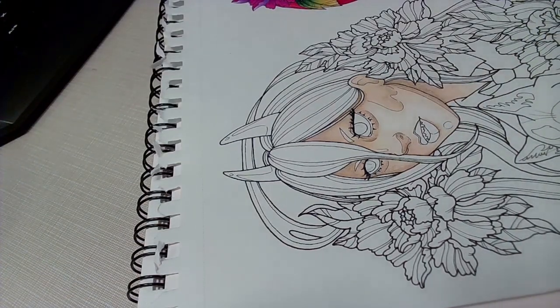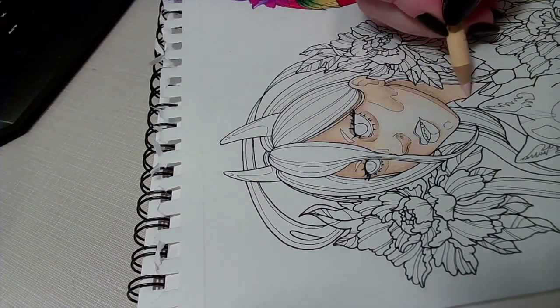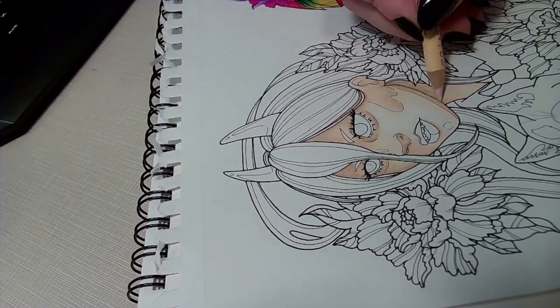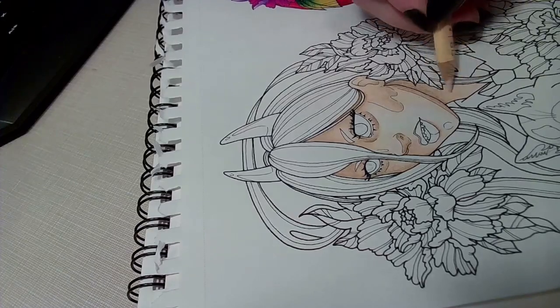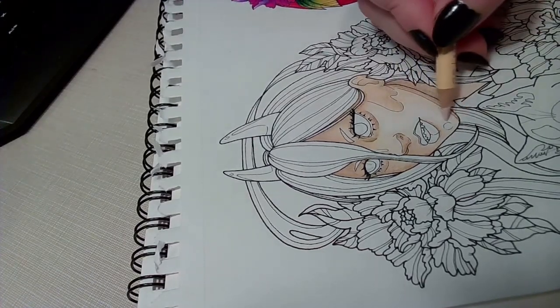I don't want them to be white, but pretty close. So it's light peach. So now we're going in. We're just gonna start blending all the colors together now.